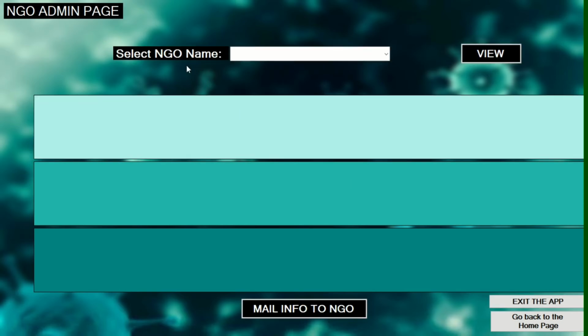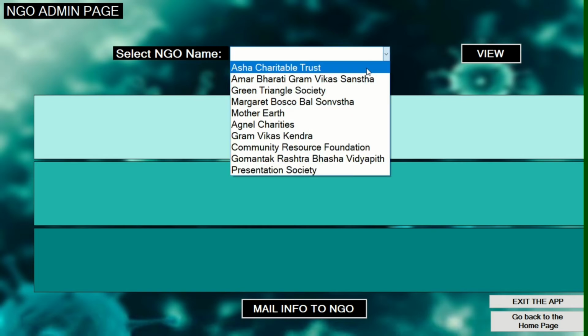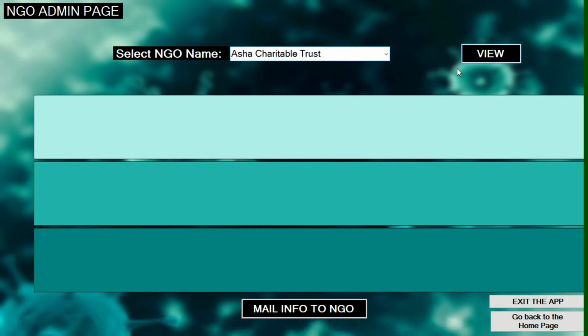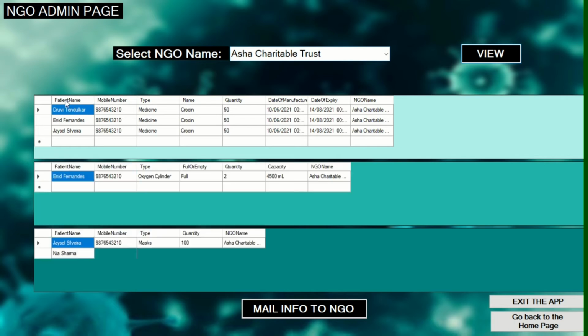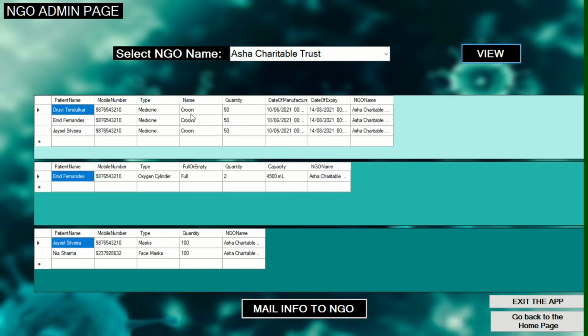This is select NGO name, so I will select suppose this one and click on view. These are the details filled by the users: the name, mobile number, the type, what they're donating. Here are the medicines, this for oxygen cylinder, this for face masks and other stuff.